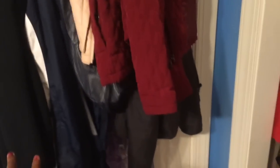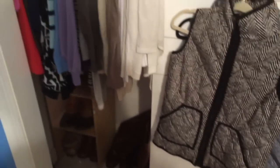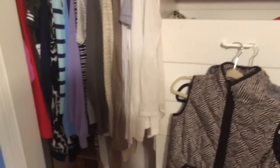Back here I just have some fall-appropriate dresses, and then I have a monogrammed sweater back there. On the back of my door I have all my jackets, my Michael Kors bags, and my prom dress — I don't know why I just haven't gotten rid of it. So that is just my closet for the fall time. I hope you guys enjoyed, and if I do any updates to it I will definitely film a new one. I'm so content with how it is right now with the color coding and the vests and the Patagonias and everything where it's placed. I love it — I'll see you guys in my next one. Bye.